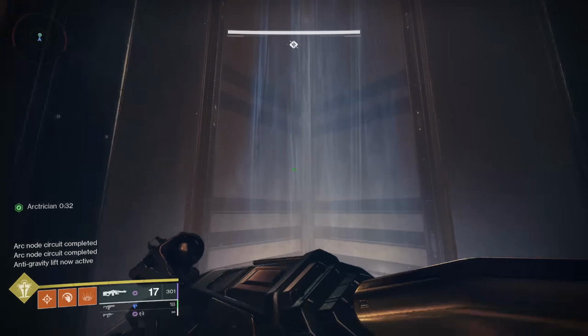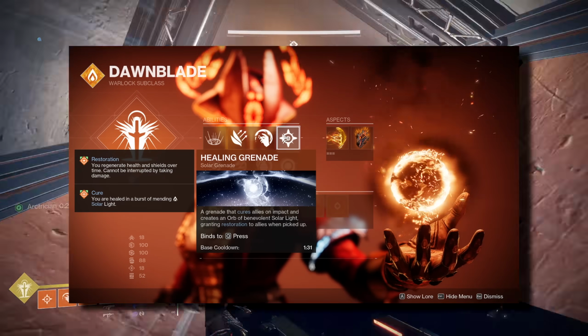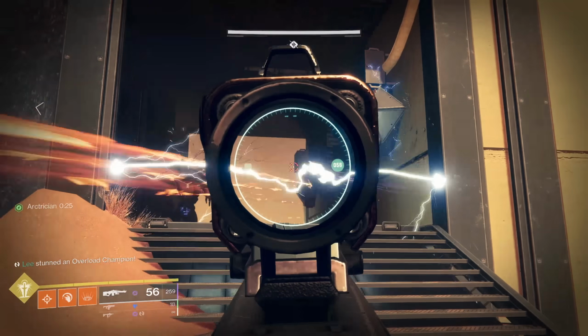The one other thing I'd recommend is running a healing nade or some way to heal yourself, maybe invis if you're a hunter, because you can get in some spots where enemies shoot you, but with one of those abilities, you're chilling. But what you're seeing is the whole encounter.